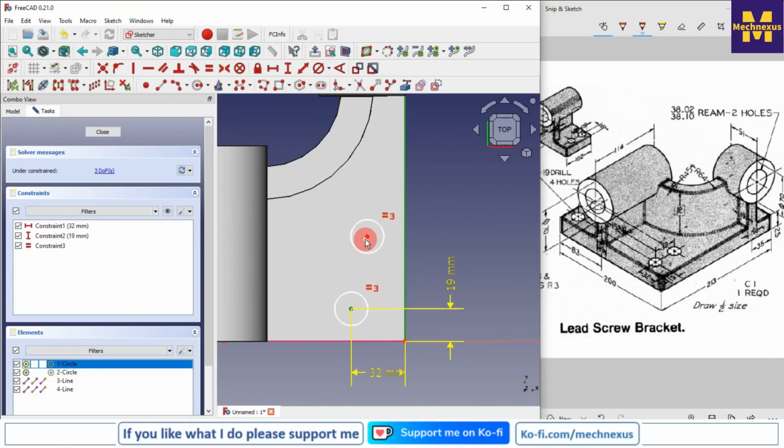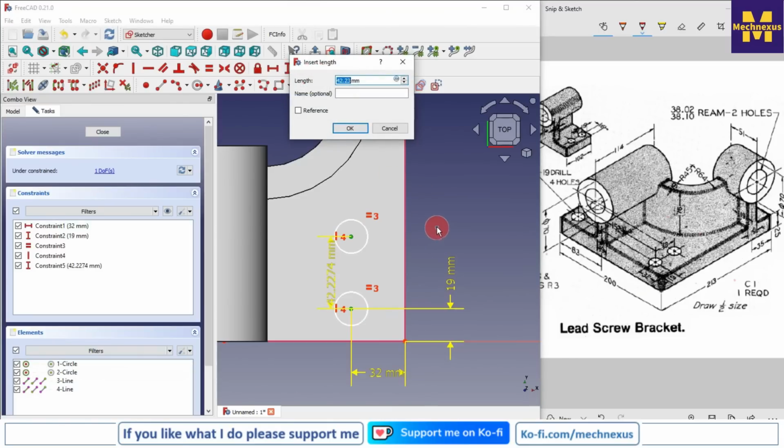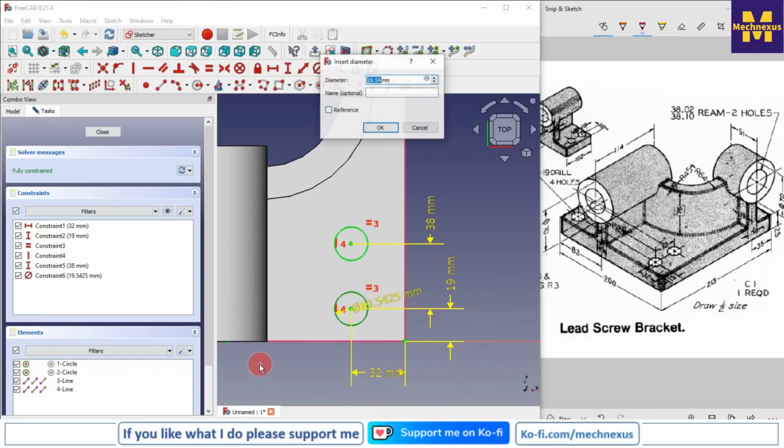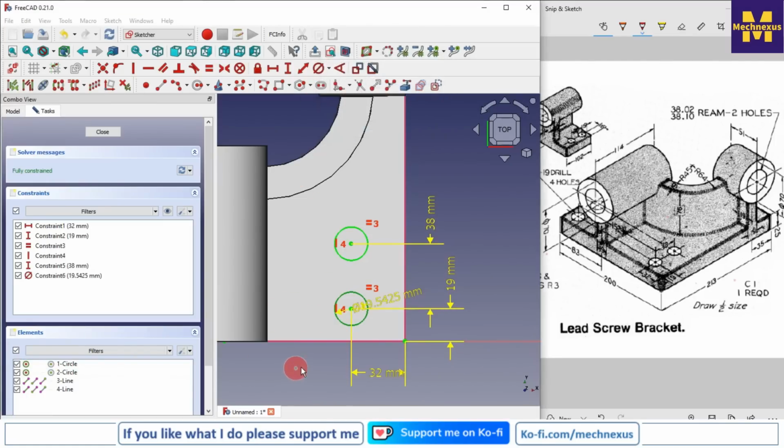Select this point and make it vertical. And the distance between center to center is 38, so the vertical dimension is 38. Now it is a drill of 19 mm, so give the 19 mm.